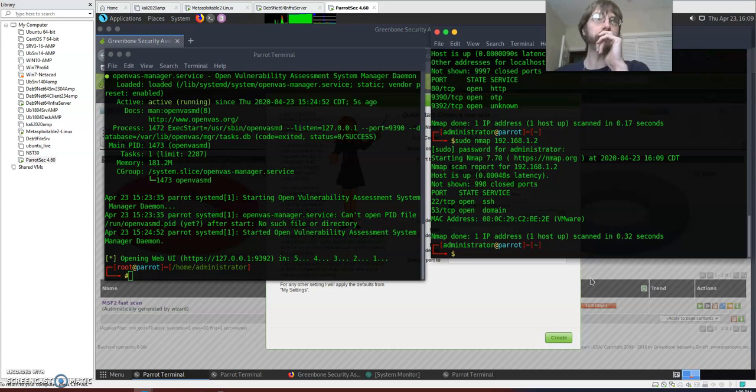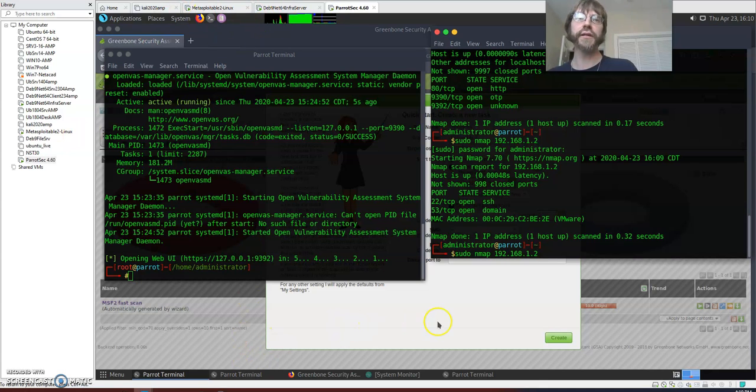Notice that DHCP is not coming up. It's functioning as a DHCP server, but the DHCP port is not open because it doesn't quite work that way, unless, of course, I throw a UDP scan at this thing. So in any case, I know it's there.